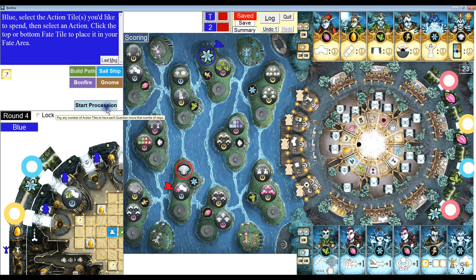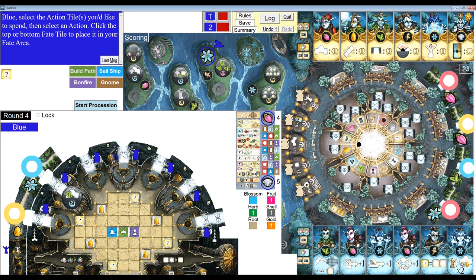Blue's turn. Blue only has 1 action tile remaining. As long as you only have 1 or none remaining, you can choose to place a fate tile as your action. You do that by choosing either the tile at the top of your supply column or the tile at the bottom of your supply column.